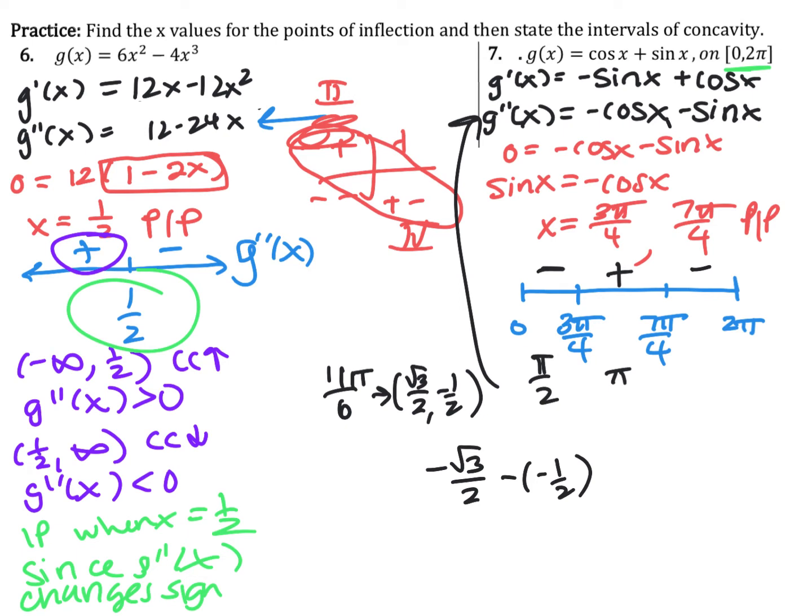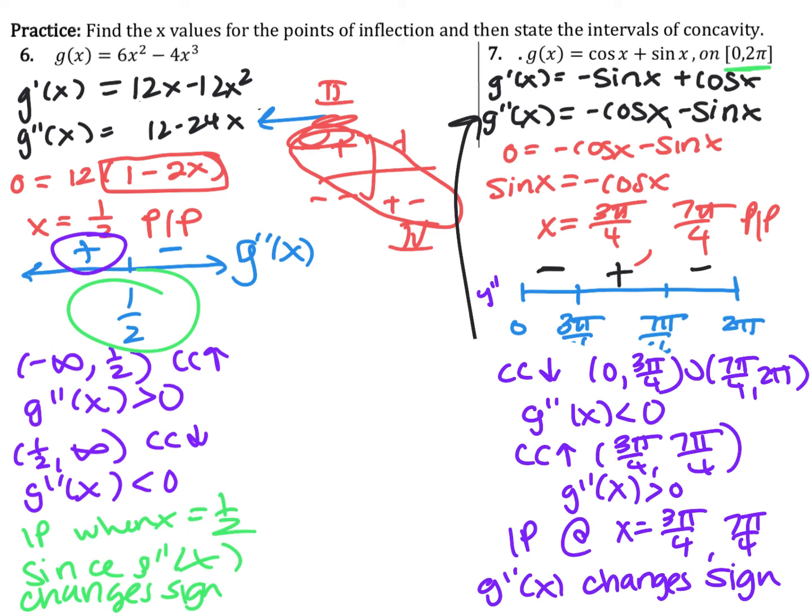So now go ahead and pause the video and write your intervals of concavity and identify the x values of your inflection points, and then unpause the video and see how you did. So here we go. You can check over those intervals. Make sure you're justifying. You're saying why you know those are happening. And when you're done checking over those, you can unpause the video, and we're going to move on to our last new topic for this video.